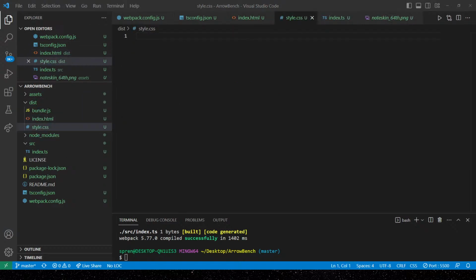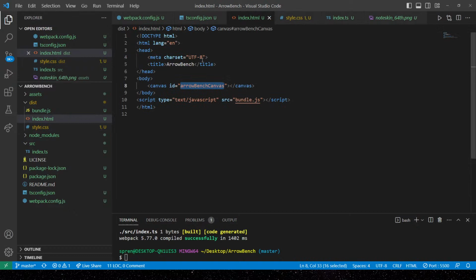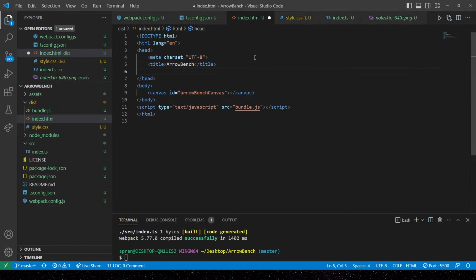Okay. And I always forget the syntax for including the CSS file. I think it's in here. Oh my god, I'm drawing a blank. Nope, I don't remember. I will look it up.